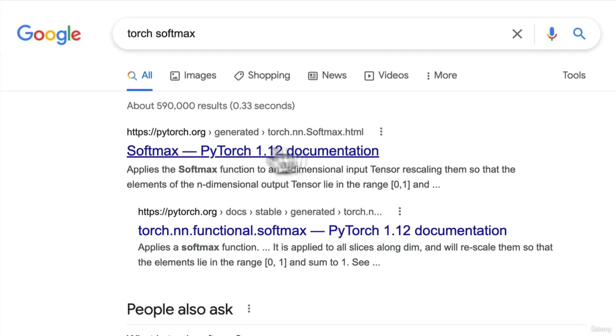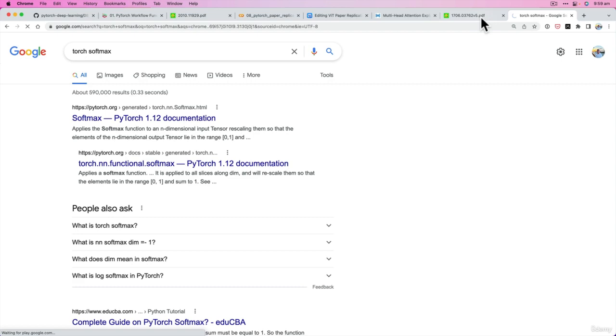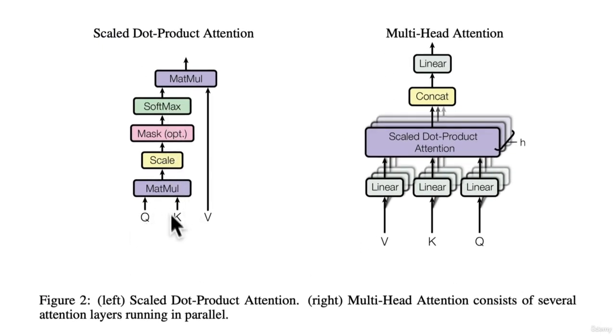So you see what we're doing here? We're trying to just map everything that you find in a paper to some sort of code. There's PyTorch's softmax. And then we take the output of this series of functions on the query and the key and do another matrix multiplication on the value. There's the scaled dot product attention. And then for multi-head attention, we do the exact same thing, scaled dot product attention, we put this into here, except we do it across multiple other dimensions. So we add a dimension here for depth.